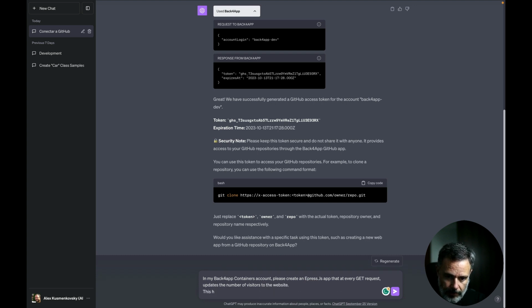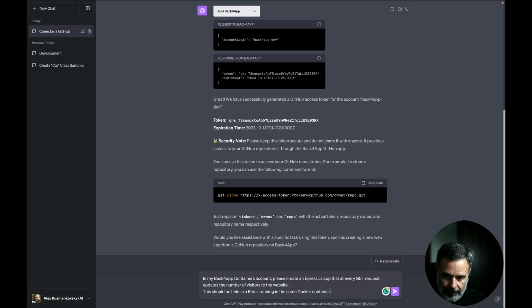This should be held in a Redis running in the same container. Let's say Docker container, just to be more specific.